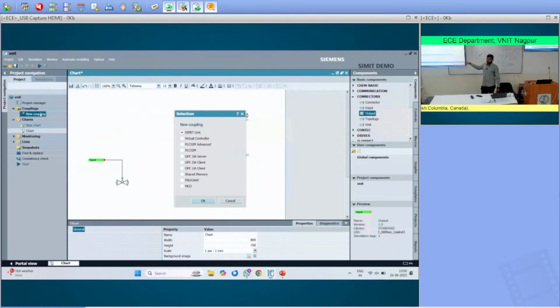If you want to use a real controller, we have OPC UA, and then the real SIMIT unit. Through that we can connect all the data and do the simulation in this SIMIT itself. No need to go for real hardware to test any ideas you implemented in your controllers. We can test it here also.